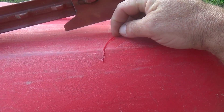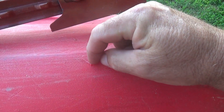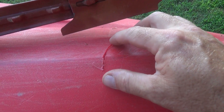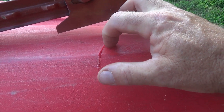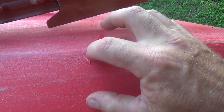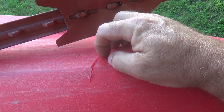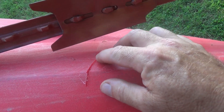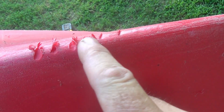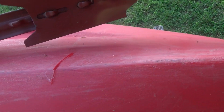I'm going to tackle the hole first. What I'm going to do is cut a V into this, cut it deeply all the way through. Then I'm going to melt and fold the plastic back in and swirl it around into the V channel that I've cut, and see if I can mix it all back together. I'm not missing any plastic — it's just been cut and separated, so I'm going to push it all back together. Same thing with this other area: I'm not missing any plastic, it's all there, just roughed up, so I'm going to smooth that all out. It's a pretty simple fix.